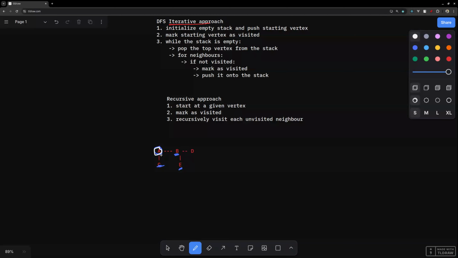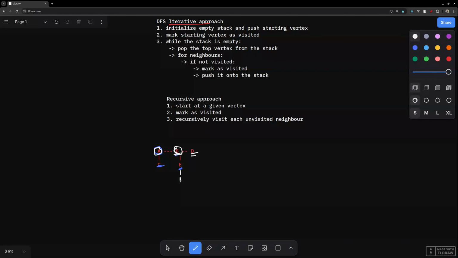Then after visiting A, remember we go as deep as we can until we reach the leaf nodes when we talk of the depth first search. So we're going to look at B, then finally go look at D. After we've reached D, we backtrack to B. Then from B, we visit E. And again, we can go as deep as possible.